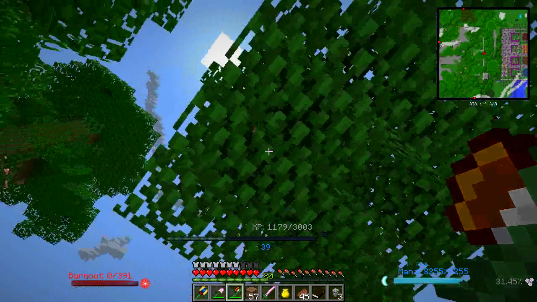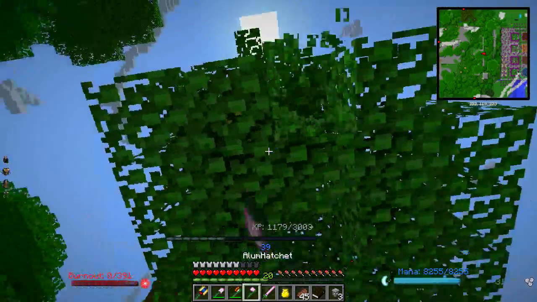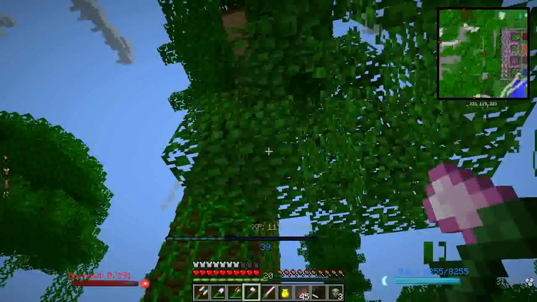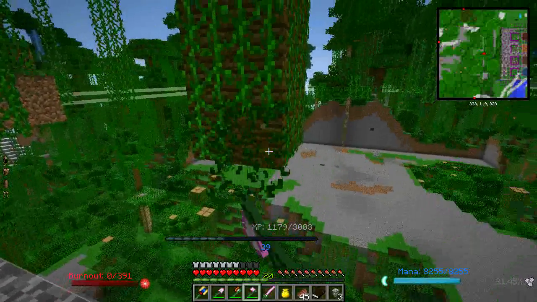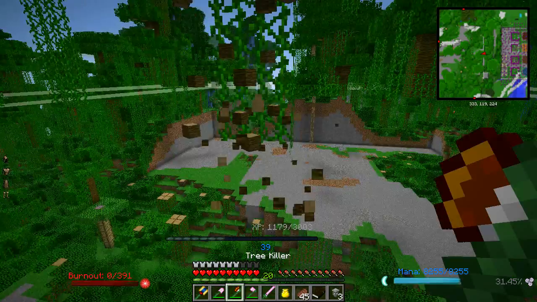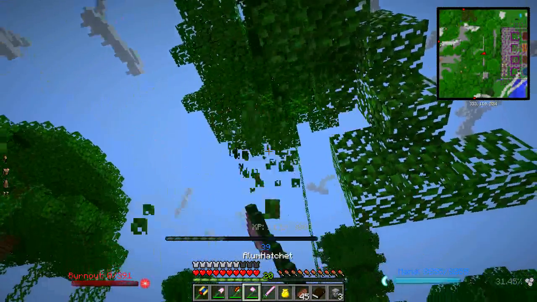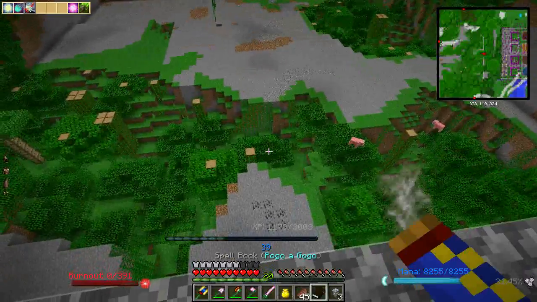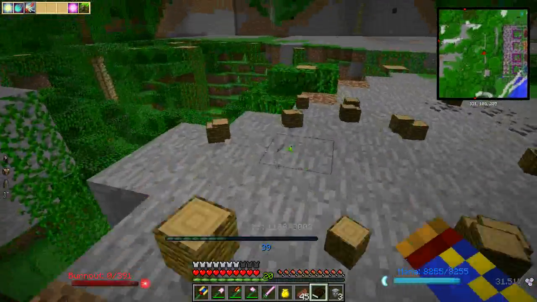Boom. And then I can always just have this one here next to it to clear out all the leaves. So good. Now from here I should be able to just hit this one. Boom. Look at that. Beautiful. That is exactly what I wanted to happen. I love it when things work out the way I plan.